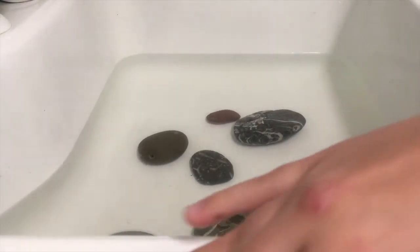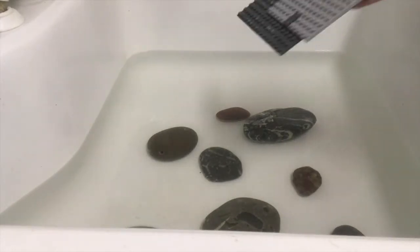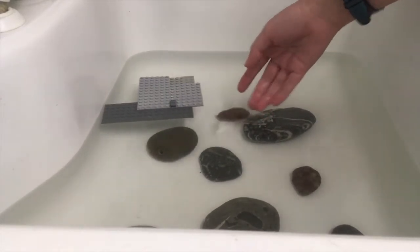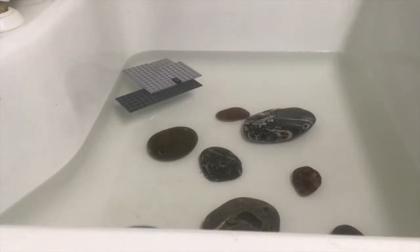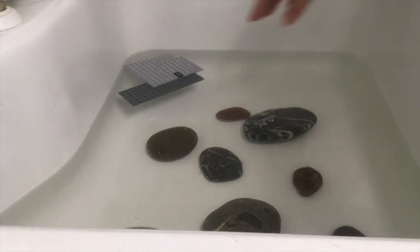Harbor seals, after they're done diving, love to rest on rocks, icebergs, and beaches that they have easy access to. Since harbor seals are not very well adapted for land, they want a platform to roll onto and rest rather than walking around. To replicate this, I have a platform made out of plastic building pieces that will float right on the surface of the water. It's okay if it moves around. A rock that sticks out of the water can also work as a platform, and something made of wood, cork, or even ice could work as well.